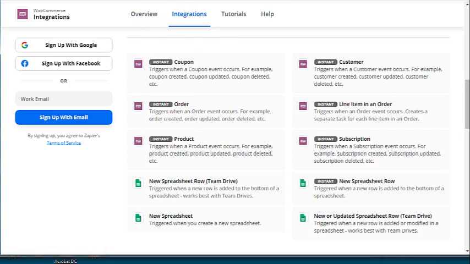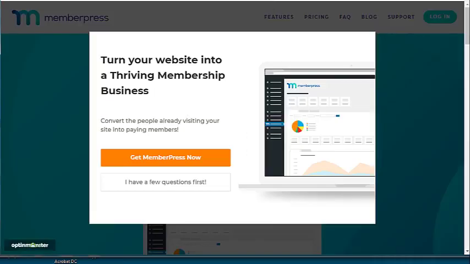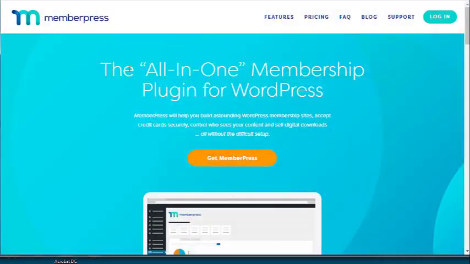Now, let's say, for example, that you want to use a plugin like this and you want to automate it. Well, if you want to do that, then you're going to need to have a WordPress plugin. In the next video, I'm going to talk about 2 different plugins that you can use, and you'll see in a minute how it talks to a variety of WordPress plugins within your site. So instead of using Zapier, it's actually going to sit within your WordPress site.